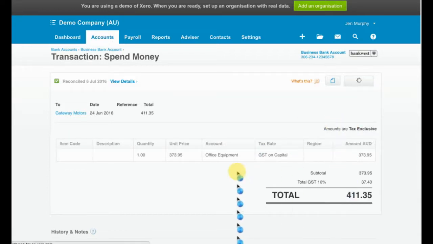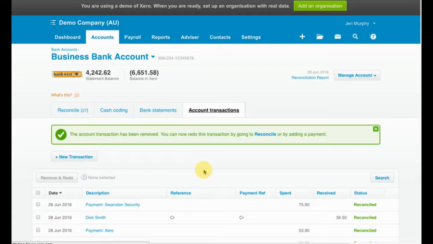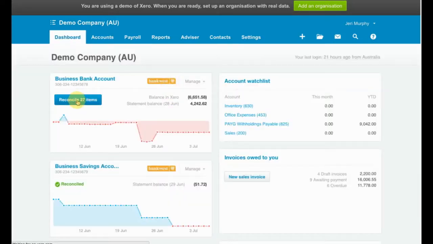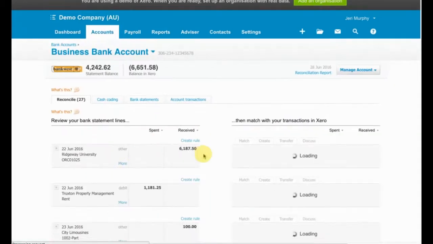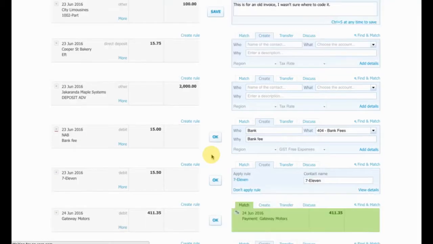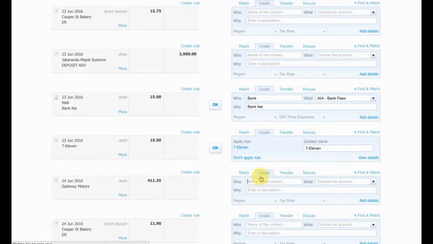Let's see. I like learning things as we go on these things. In the past that would trigger off something, but you never know. Xero is updating and changing all the time. It looks like you can do that now. Let me just try that one again, and I'll put a description in this time and see if that puts the asset on there. And maybe it's changed and you can't, but let's just have a look. Or maybe it doesn't do it from a spend money anymore.